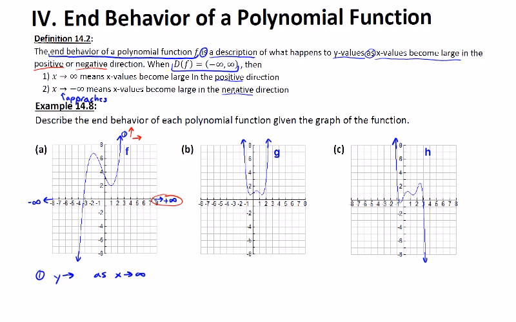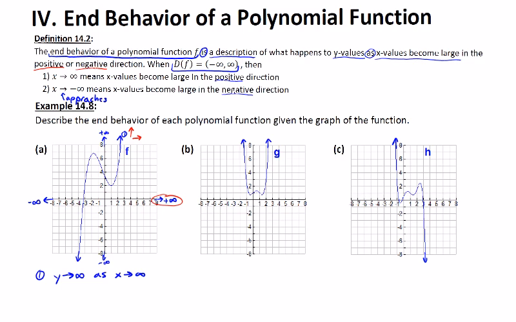So this is what we call the right-hand side end behavior. Since the arrow is going up in the y direction, we can think of the y-axis also as having a positive infinity at the top, and down at the end having a negative infinity at the bottom. So the y value, because of the arrow, is heading in the direction of positive infinity, and because of the direction of this arrow, the x value would also be heading toward positive infinity.